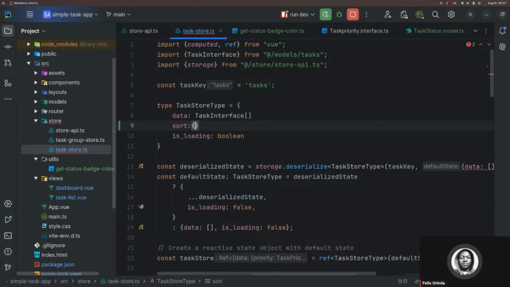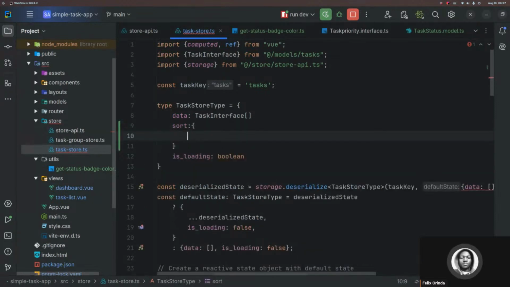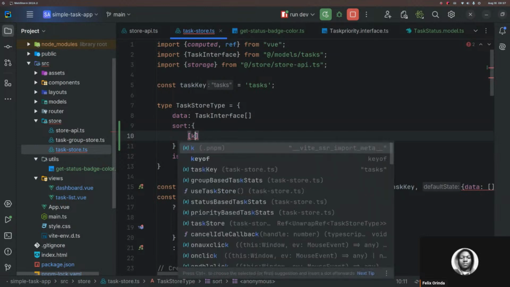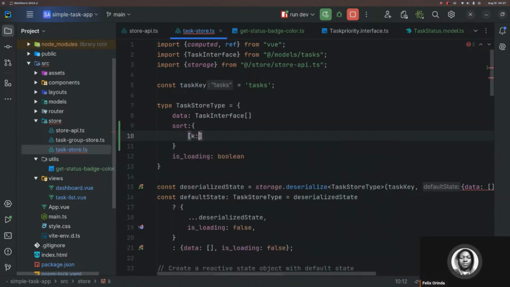So with the sort, we'll have this kind of structure for the type. So it will be an index signature of a given key, which will be a key of the task interface. Then it will either be a 1 or -1.